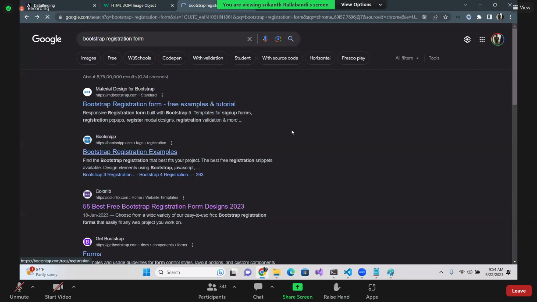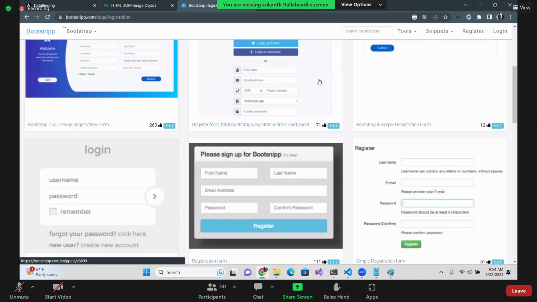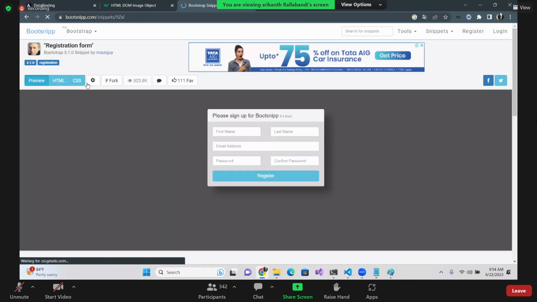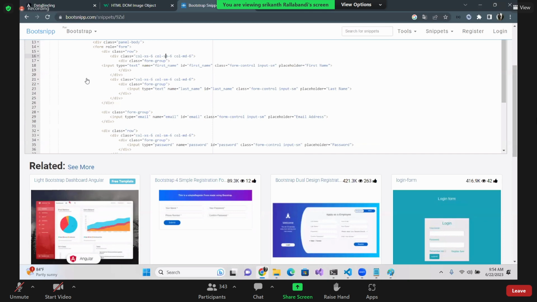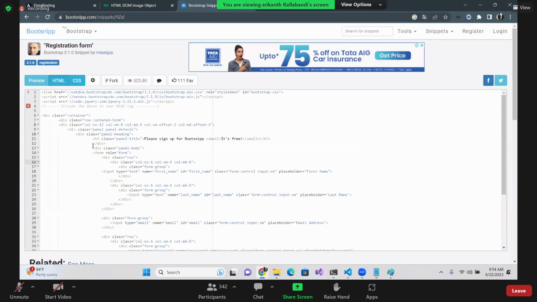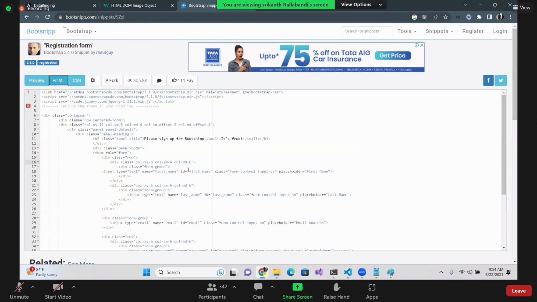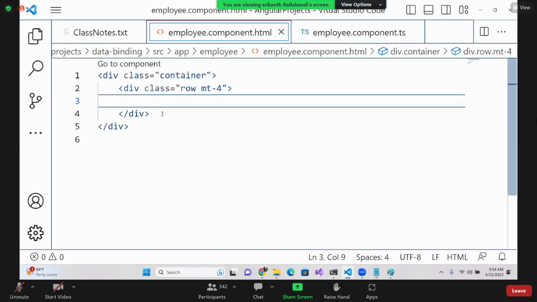The best example. Suppose I wanted to create a simple form. This is the form that I'm going to create. When I go here, this is the preview of the HTML. This is also too much. You see, we have some CSS and we have the HTML. Everything you can find here, but I don't want to make it too complex. Let's create the simple form.